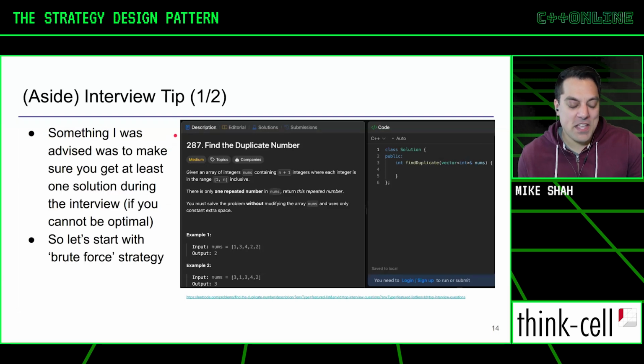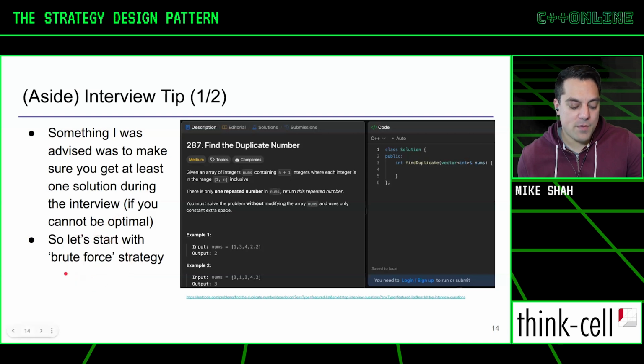So, something I was advised when I was interviewing for software engineering jobs is, first and foremost, could you come up with a solution, even if it's a brute force solution? And then you could think of something better. And I think that's still true when we're developing software, that sometimes you just need to get something that works first, and then you can iterate on it and improve on that solution. I don't think there's any problem with that.